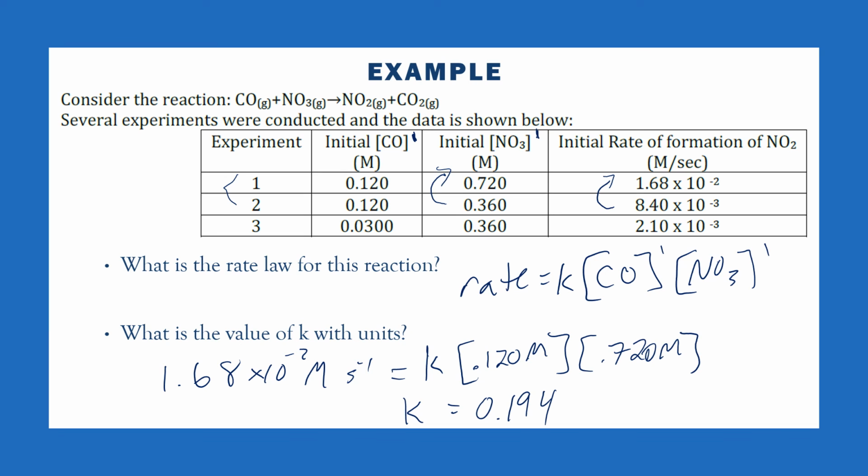And when we are dividing with units, one of the molarities will cancel out, but the other molarity will wind up on the bottom, or negative 1, which makes sense because it's second order overall, so you will have a negative 1 as your molarity exponent for the unit of K.